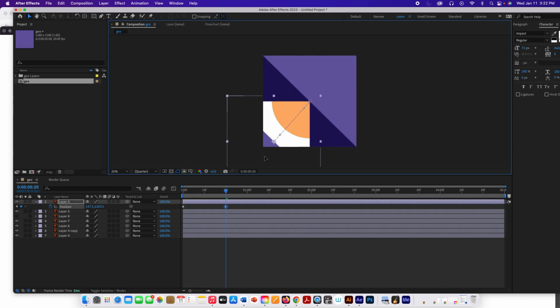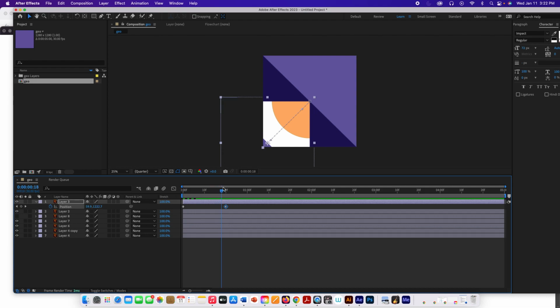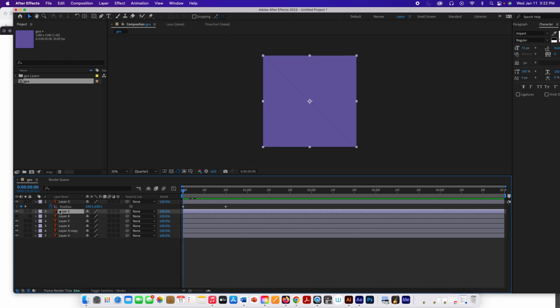So I'm going to drag this. Oh, it was this one. All right, I was a little confused there. So I'm going to drag this one down like this, so what's going to happen is, that's going to open up like that, okay? And then what I'm going to do is I'm going to go to layer 2 here, and we're going to do P for it.